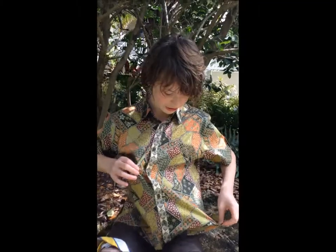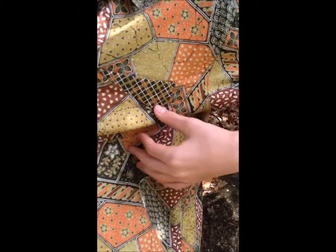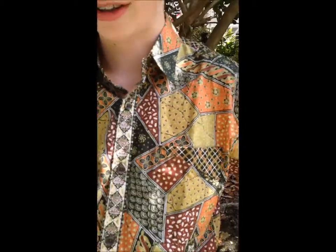Also, there's a petite cloth that has many different patterns and objects that are also put onto shirts and sarongs for both men and women to wear. And as you can see, I am actually wearing a batik. There are many different patterns, and there's like a pocket there. So yeah.